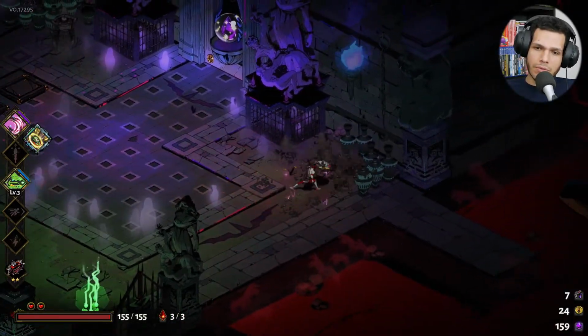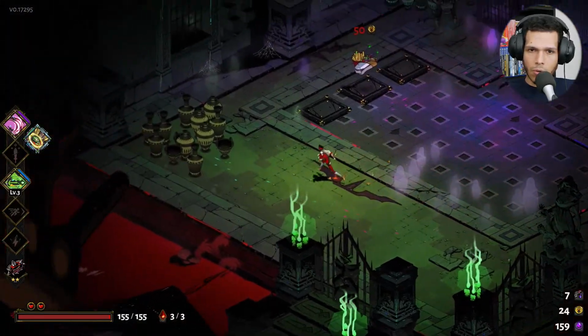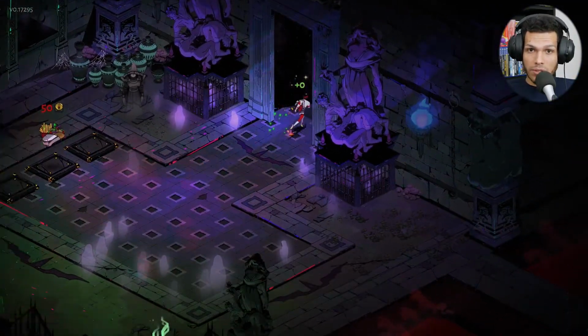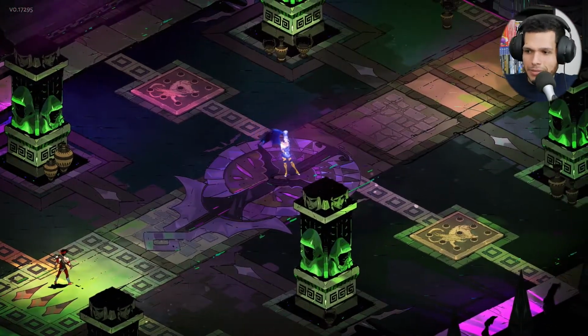Now in these rooms, let's see if this actually happens. Sometimes there is some hidden gold, especially around this area. Nope. But if you ever play this game, you should always consider that. Here we go. Okay. Okay.